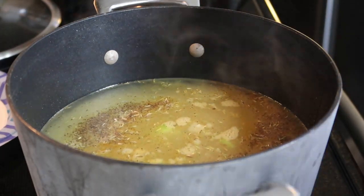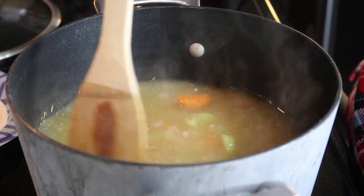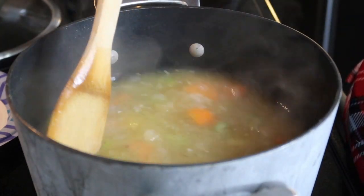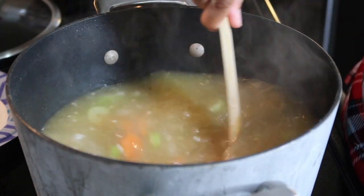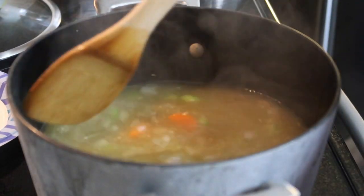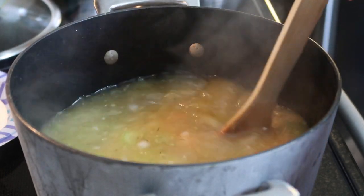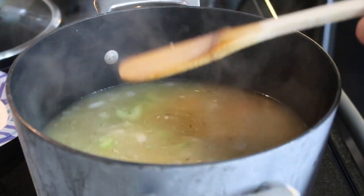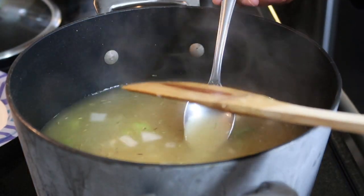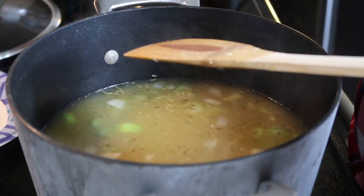Before you add in your noodles and your chicken, you always want to season the broth first, because after you add in everything, you don't want to have to season. You want all of the noodles and the chicken to soak up the flavor. So it's seasoned by taste, guys. You have to keep tasting your broth to see what else it needs, what else you want to add. So this is going to be my first test right here. I'm gonna let that cool off.